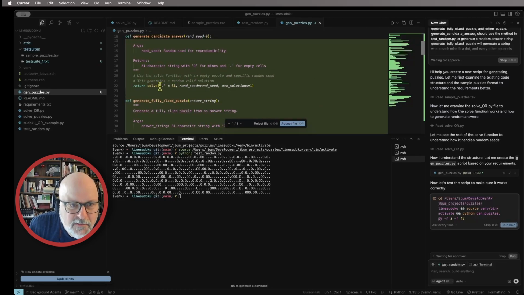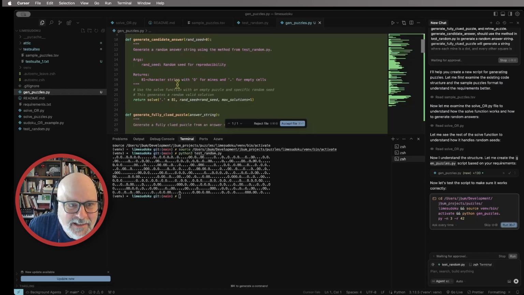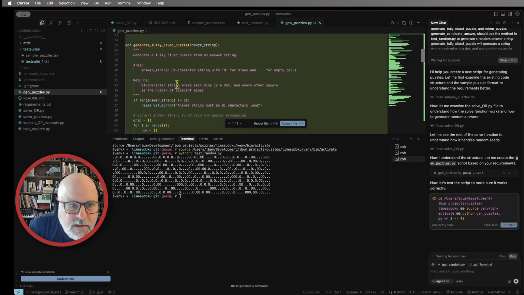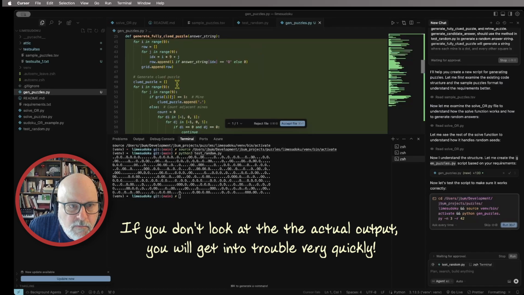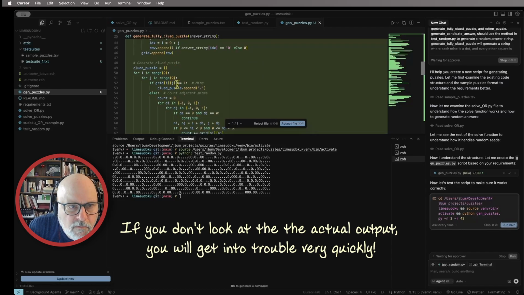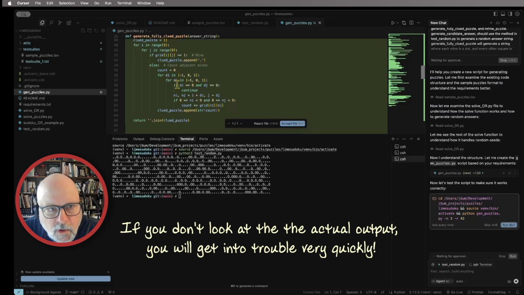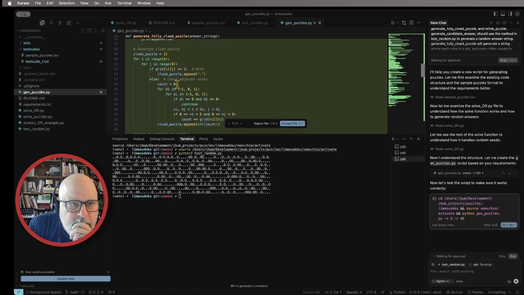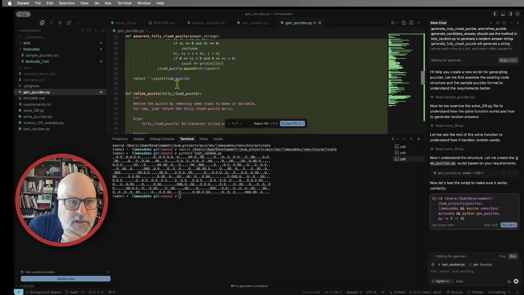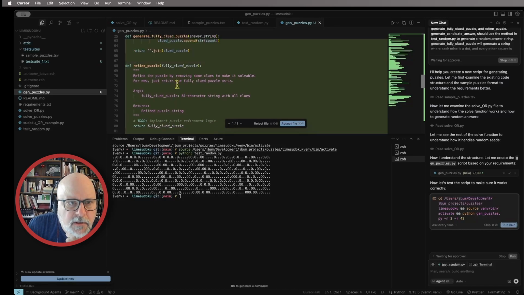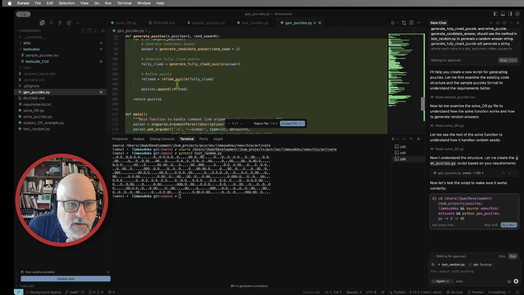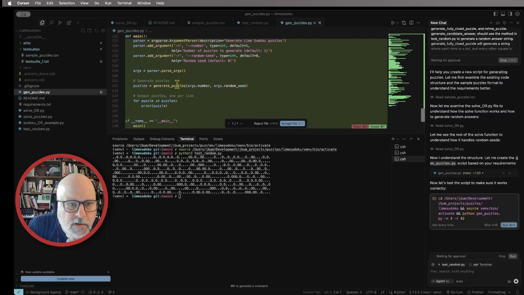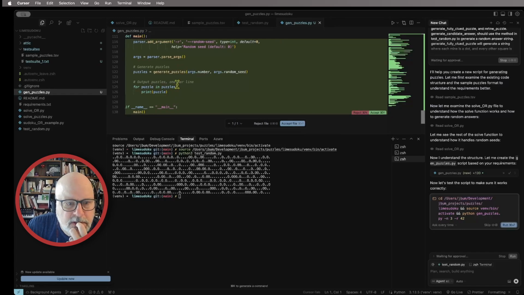That's a much better method of generating a long string of dots. Like it. Good call. This looks good. It's generating the fully clued puzzle. It's generating the puzzles and it's printing the puzzles. I love it.